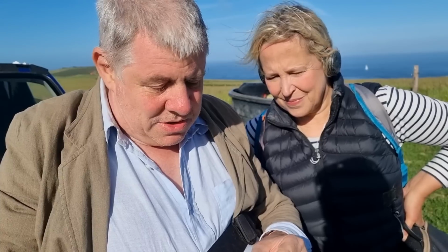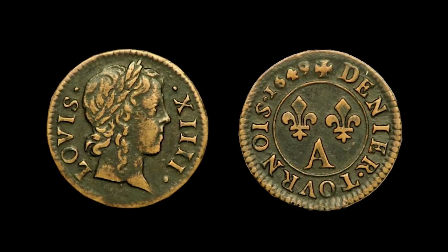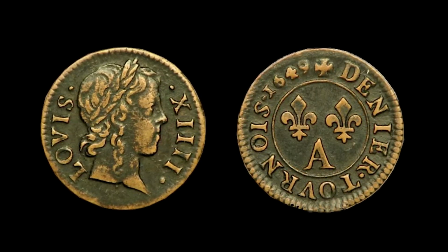It might be Louis the 15th, but it's going to be a 1. Oh, hold on a minute. Yeah, no, that's right. This is what's called a denier, which is a 1. And then you get a double tournois, which is a 2. And then you get a liard, which is 3 units. And then you get a Soissons, the one Sci-Fine's found, which is a 6. And then you go to 12s, which are sols, and double 12s, which are 24s, and then you start getting into silver.